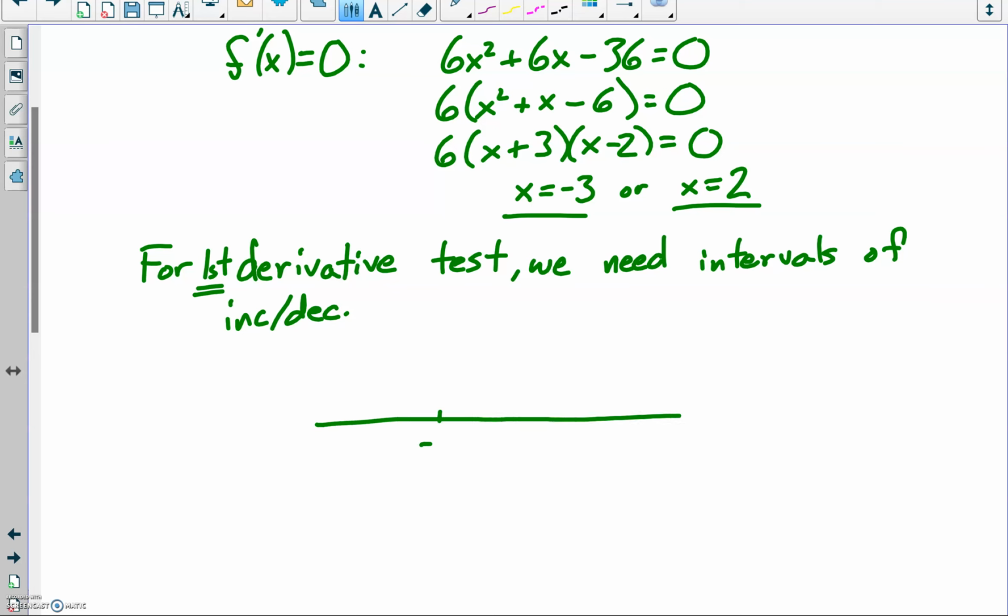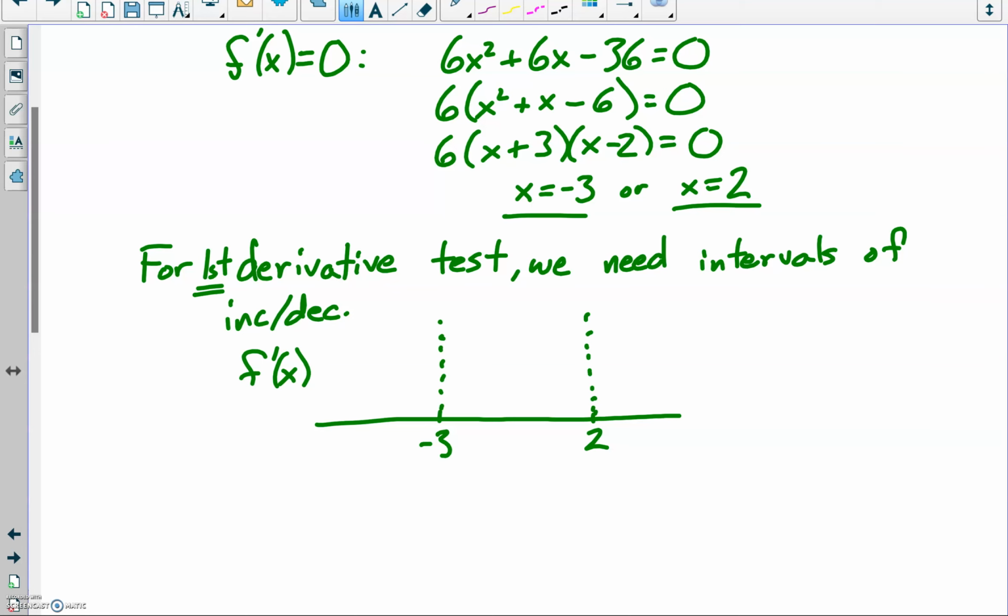I'm going to put the critical numbers on that number line and no particular spacing, just relatively spaced. So negative 3, 2, we'll put them in order from smallest to biggest, but that's about all I need to worry about. And then I'm going to put just some little fences here so I can clearly see there's 3 different regions I need to look at in terms of this f prime of x either being positive or negative. Is it greater than 0 or less than 0? And if it changes at negative 3 or 2, then that will indicate a local max or local min, depending on how the sign of f prime changes.